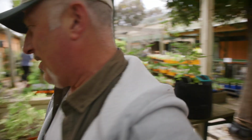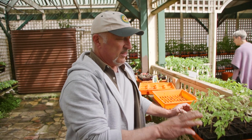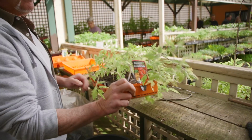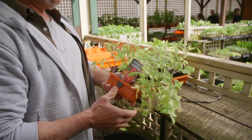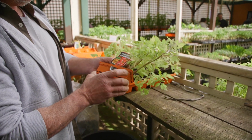So this is a bit of a lull moment between the rush of gardeners coming out to get their favourite veggies. Quick segment we're doing here is potting up some seedling tomatoes. You can see these have overgrown in the punnets. We've got some Romas, but I was going to call them Tommy Toes, but they are Romas.